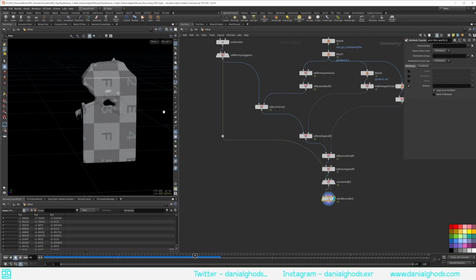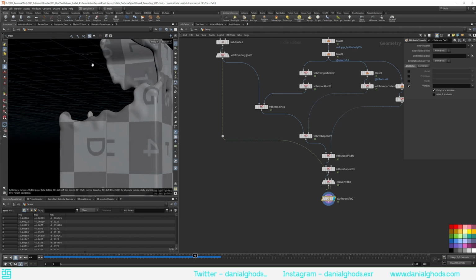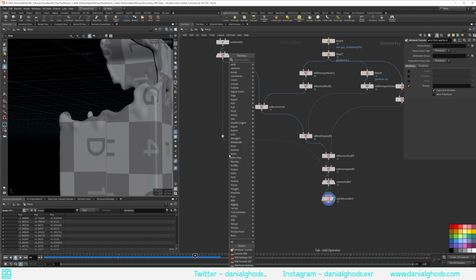And another extra trick would be to solve the question of how can we actually get velocity on this leading edge here, because it's growing into a direction, right? So it won't make sense to have some kind of motion blur on it. The way that we can do this is also fairly simple.